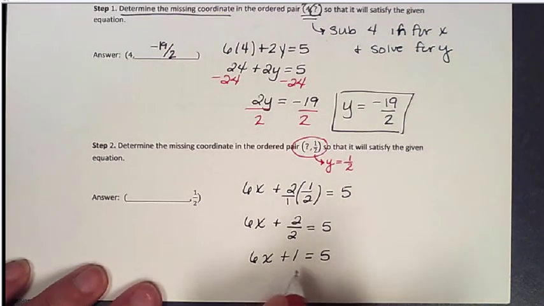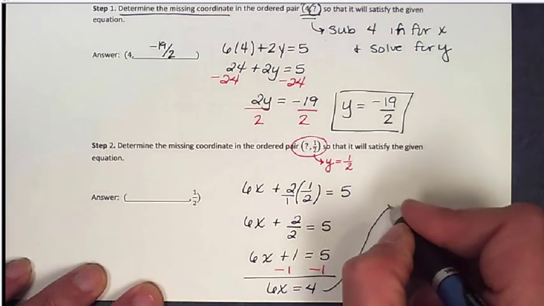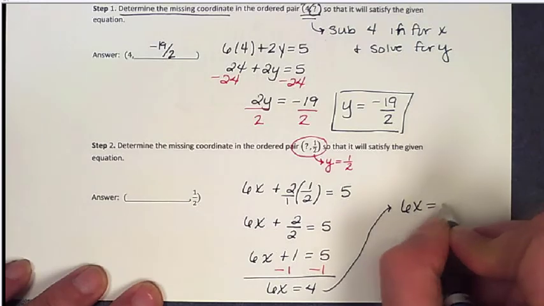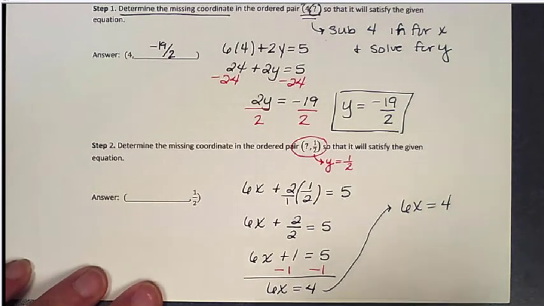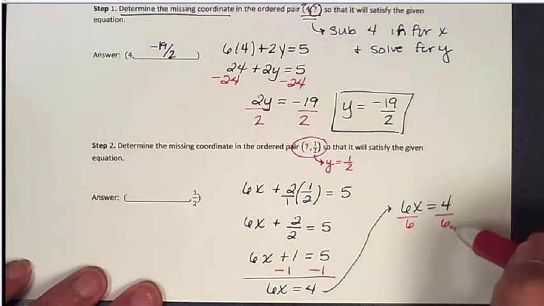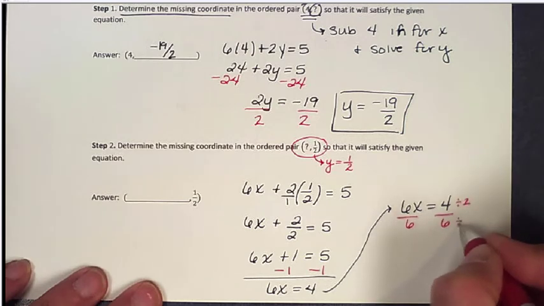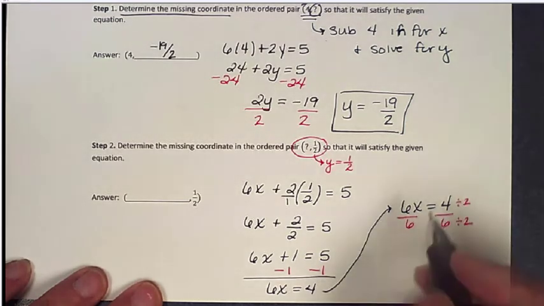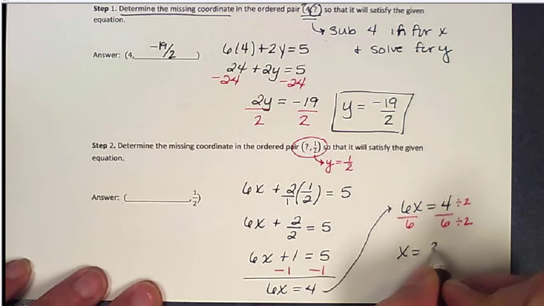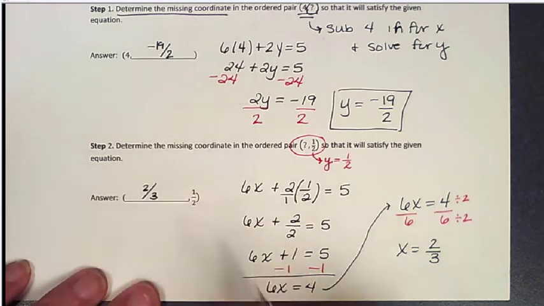So now we're going to solve for x. We're going to subtract 1 from both sides. I'm kind of running out of room here, but we have 6x equals 4. I'm going to bring this up over here so we can continue. 6x equals 4. Now we want to divide both sides by 6. That's going to get my x by itself. But notice that this 4 over 6 can be reduced. And we always want to reduce our fractions to as low as they can go. So we're going to divide out a 2. And x equals 2 over 3. So this is my value here in that parentheses.